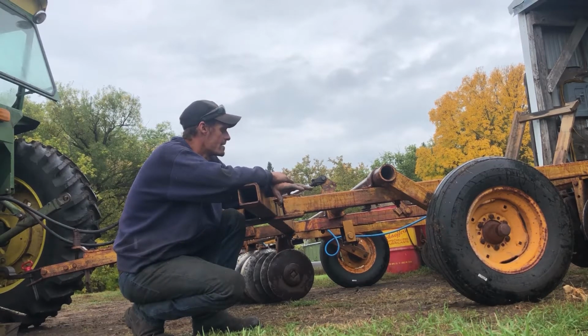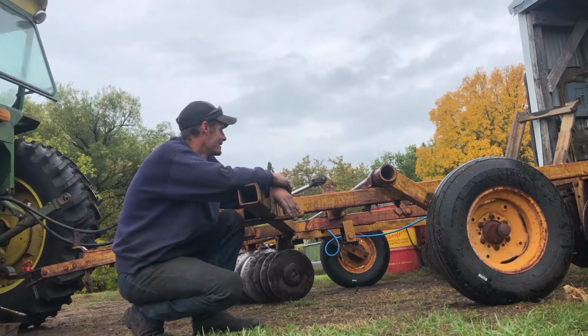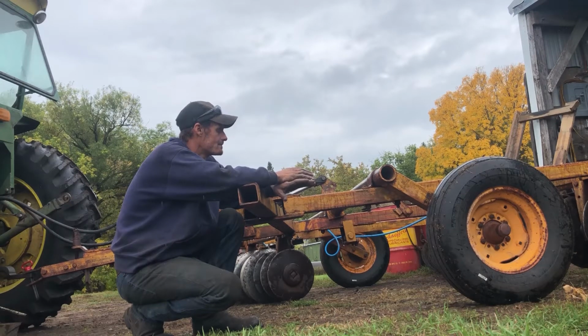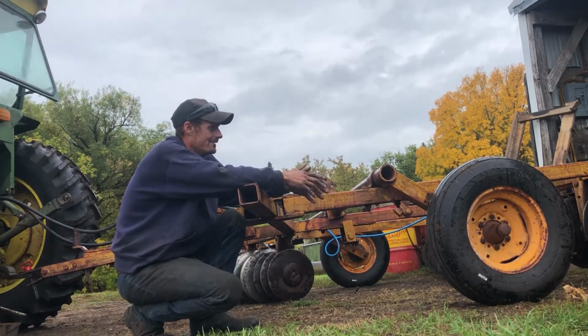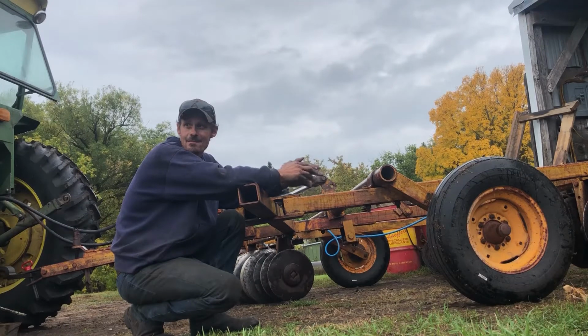Do I want to restore it? Yes. How much money can you throw at a disc that sees probably 20, 30 acres a year at the most? Not a lot. So it's going together with salvage parts. One day we are going to go through it, for the rest of my life. But right now I just want to get it workable, adjustable, and everything right on it. And then we can worry about making it nice.